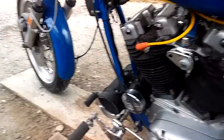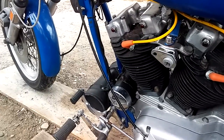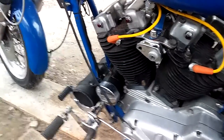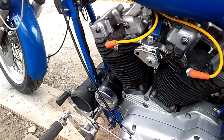Because I redid the brushes inside the generator, and of course I tested my mechanical regulator, and the mechanical regulator is just fine. So nothing seems to be drawing energy. Everything is great, which is perfect. That's what you want to see.